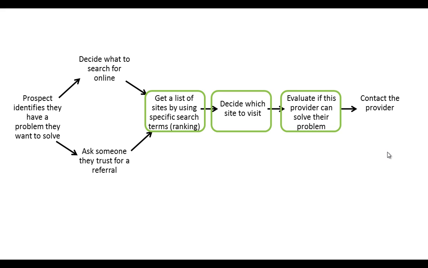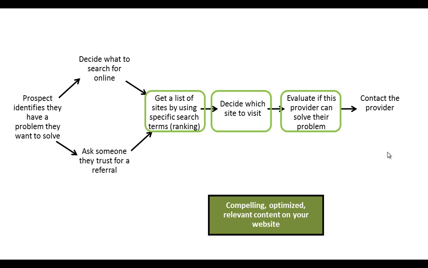And what really do you need to have in terms of the online presence? You need to have a compelling, optimized, relevant, content-filled website. That content has to be there, and it has to be done in the right way. Now, why is it so important? Well, it impacts in a number of ways. It starts by having this content recognized by others.